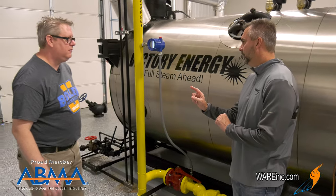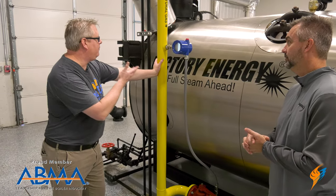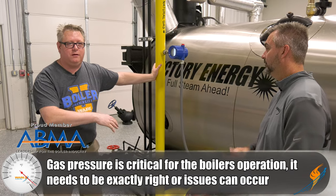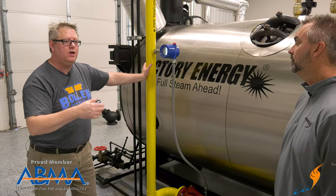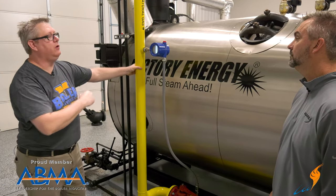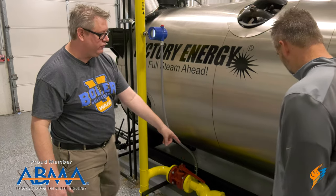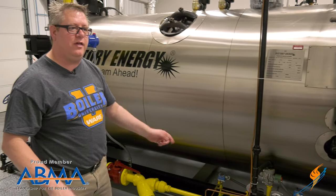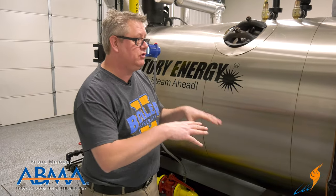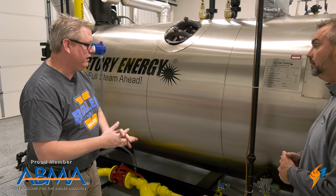We talked about feed water and pressure — how important is pressure with gas? Gas pressure is critical because if we've got too much pressure, obviously we could have a malfunction in the gas train. If we don't have enough, we're not going to make enough heat to do the job. It's good to have a gauge on the inlet of the building. We've got one right on the outlet of the meter, and going through our shutoff valve, we do have an inlet pressure gauge here. That's a gauge, not a switch, so it's not a safety per se, but it's something we want to look at to make sure it's normal. If your boiler is rumbling in the winter, you may have insufficient gas pressure because everybody's pulling down the main as it gets cold — that's something that could affect your system.